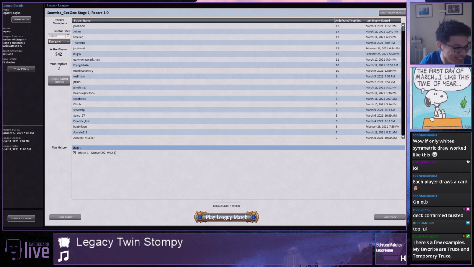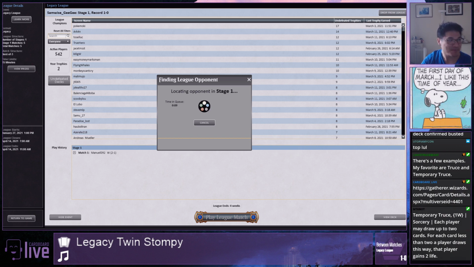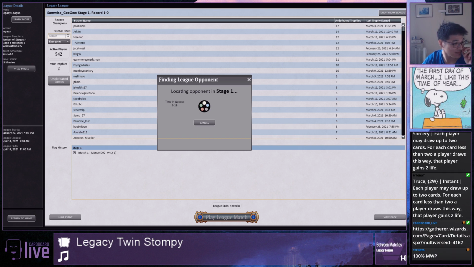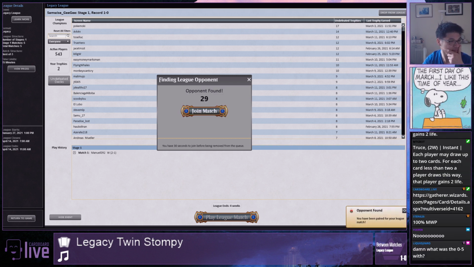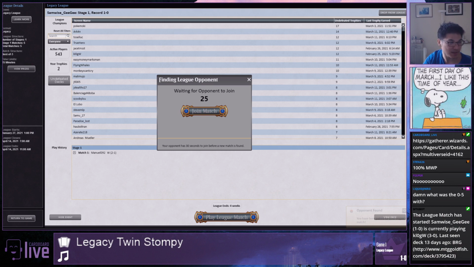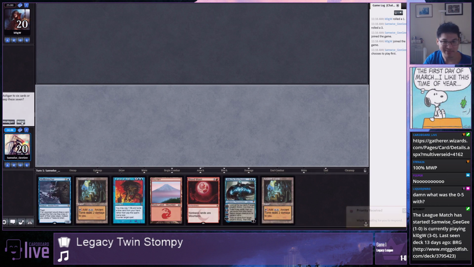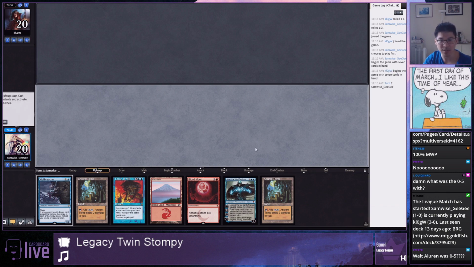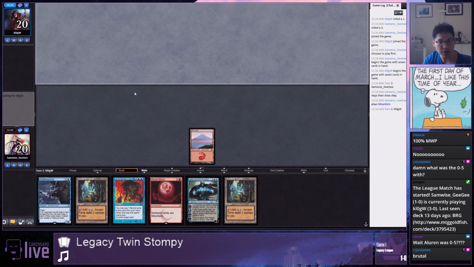Oh. 0-5 into 1-0. 0-5 last night, 1-0 today. The swings are real, chat. Lauren, every match loss was 1-2, but, you know, it is what it is. This is what you sign up for. I mean, protected Blood Moon is probably good enough on average. I lost every match 1-2. Oh, I see.